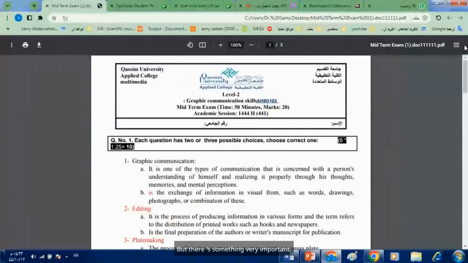But there's something very important. Did you make a question paper? Oh, I need an answer sheet from Zipgrade. I need Zipgrade to create an answer sheet. We call it the sheet, which they refer to as the Bible sheet. Here, it's not called that. It has another name. This is the sheet. I'll show it to you too.